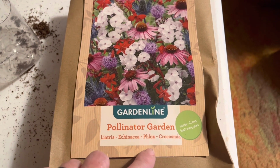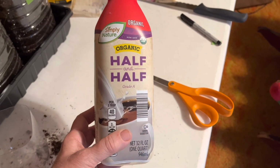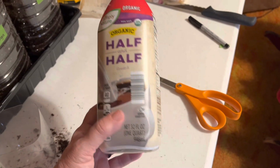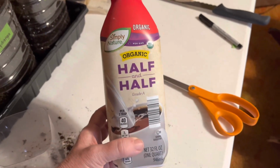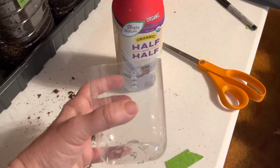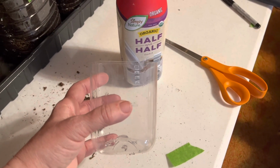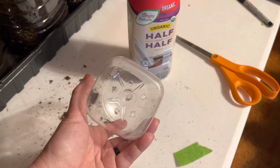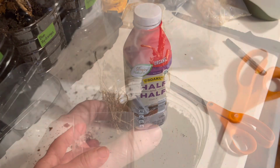And I'm going to show you my favorite recycled containers. And right here is my favorite one by far. This is organic half and half. And these little containers are so cute and they're thick. I buy these at Aldi and it's half and half. So we use at least one of those a week. This is what they come out looking like. So same type of deal. I take off the label. I use my serrated knife and start cutting it. And then I'm going to put the holes in the bottom. This one has 5 holes. And so I'm going to get started making flower pots.